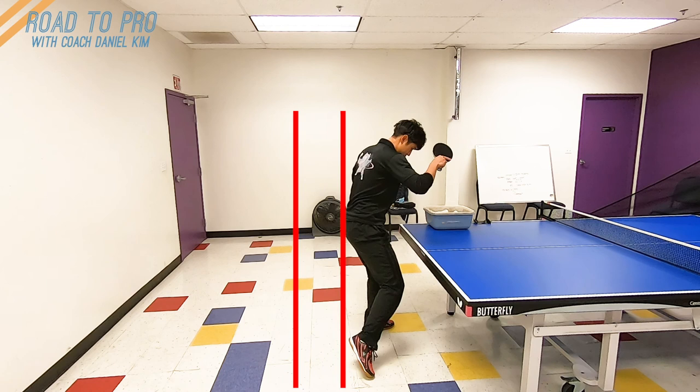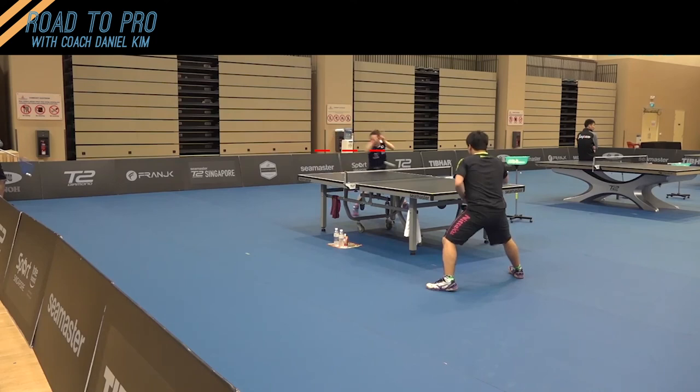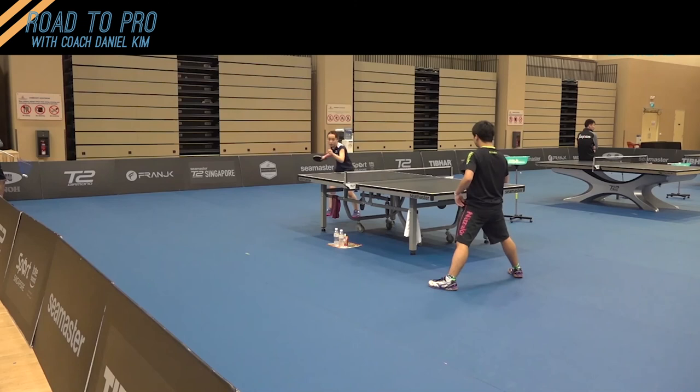The contact zone is the same, but smashing the ball at about your shoulder level is ideal as a contact point. The reason why this contact point is good is because our shoulder is the axis of the arm when it's rotating, so you can get higher velocity which results in faster swing speed at the contact point. Plus, you can see the ball better.